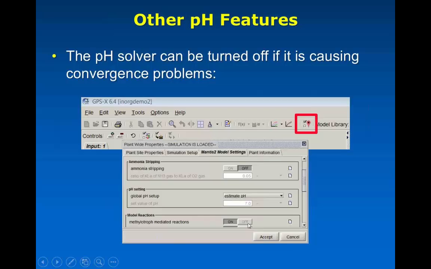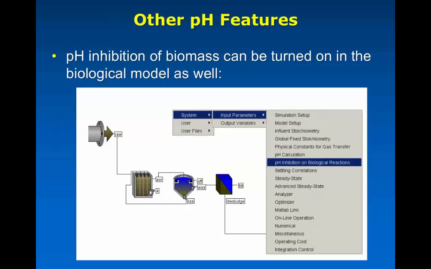And lastly, I'll mention that we do have, and people have been asking for this for quite a number of years, terms in our biological growth equations that make the biomass sensitive to pH. We did a webinar on the details of the Mantis 2 biological model about 6 months ago that talks about this in quite a bit more detail than I can show you here today. But we included the pH inhibition in the biomass by putting in another term that we multiply every one of the growth rate terms by, and it's something that ranges between 0 and 1.